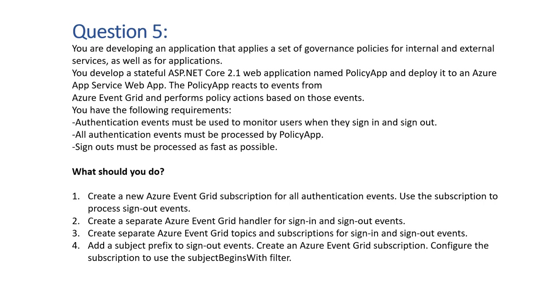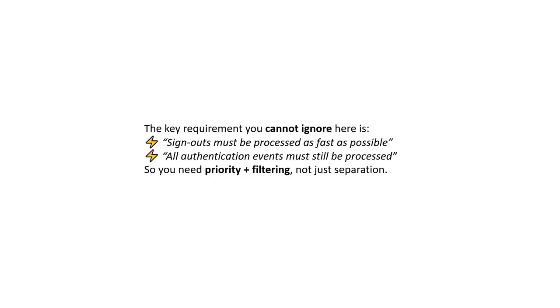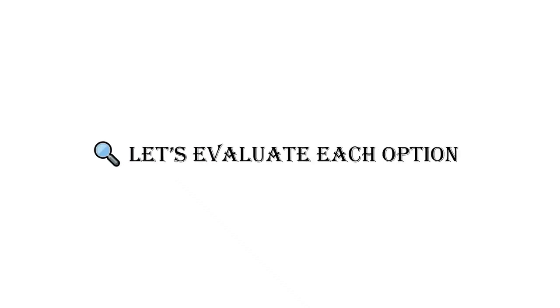Okay, so the key requirements that you cannot ignore here is sign-outs must be processed as fast as possible. All authentication events must still be processed. So you need to prioritize plus filtering, not just separation. Priority plus filtering is a must here, not just the separation. Okay, so now let's evaluate each option one by one.